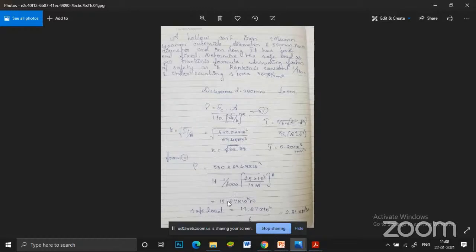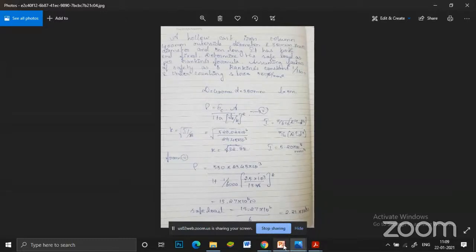After that, we have to find the safe load. Before starting the lesson, I told you the formula for the safe load. If it is a long column, we find the buckling or crippling load divided by the factor of safety. If it is a short column, the crushing load divided by the factor of safety. So the crushing load we have found, and the factor of safety is 6 for Rankine's method. So you have to read the question twice. Don't forget. So the factor of safety is 6, and the unit is the same, Newton. This is a small example for this.